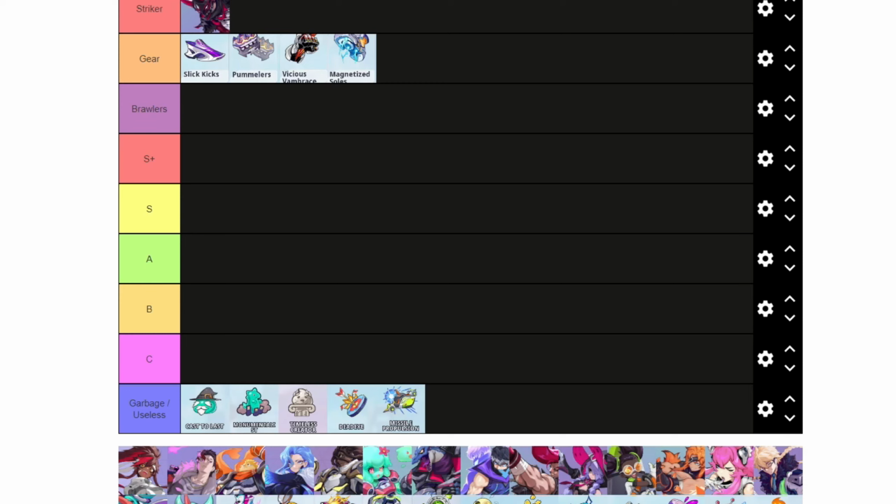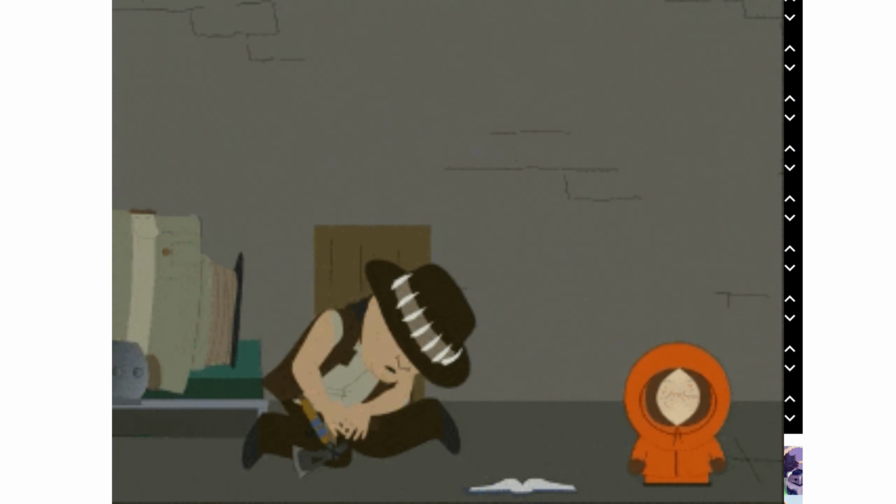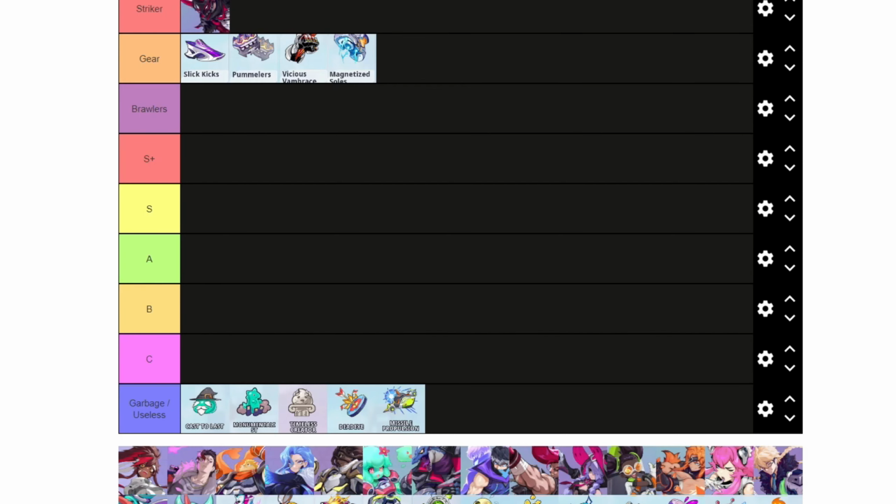So do not pick those at all. Otherwise, you're just going to have a bad time. Shouldn't be needing to talk about these in any shape or form. And that's about it. So now we're at C tier.